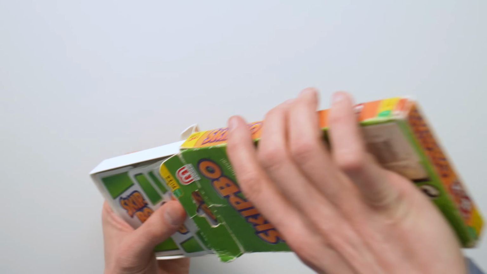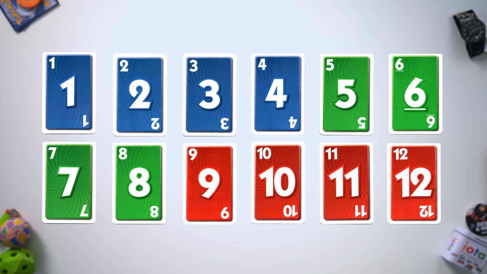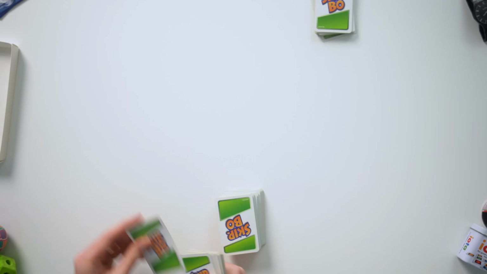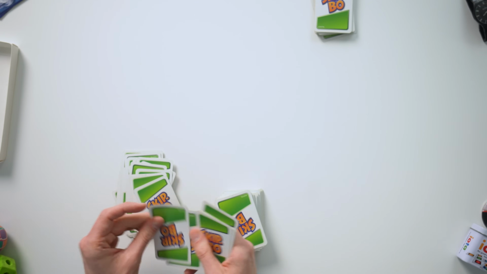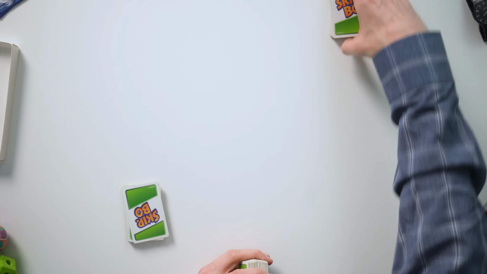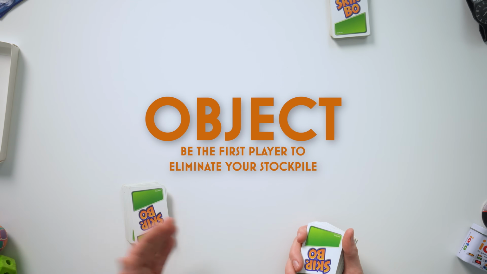Skip-O is played with a deck of 162 cards, which includes 12 sets of cards numbered 1 through 12 and 18 Skip-O wildcards. First things first, each player gets 30 cards that they do not look at. If you're playing with 5 or 6 players, deal each player 20 cards for their stockpile instead. So this pile of 30 cards that we each get is our personal stockpile. The object of the game is to eliminate this stockpile to get it to 0.